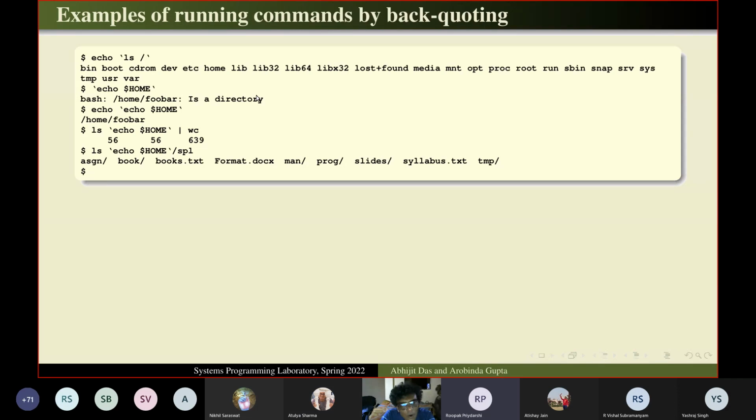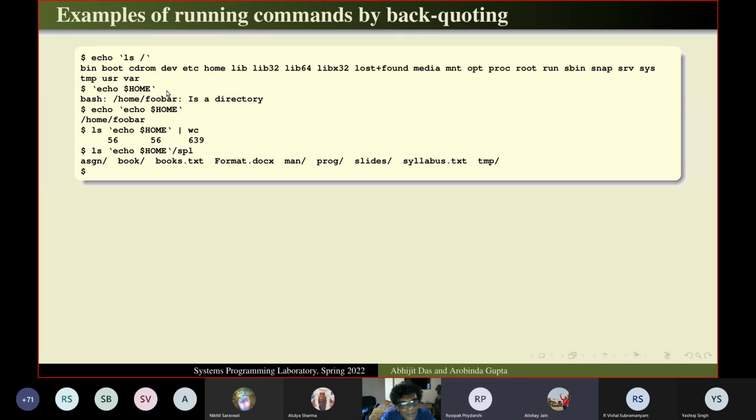So that will be /home/foobar, and that will be placed here. So why is it running it? That's what I'm asking. No, without this quote, it would not try to run it. Because of this quote, it is treated as a command. It will return /home/foobar. But then what is the command here after the dollar? It is /home/foobar.